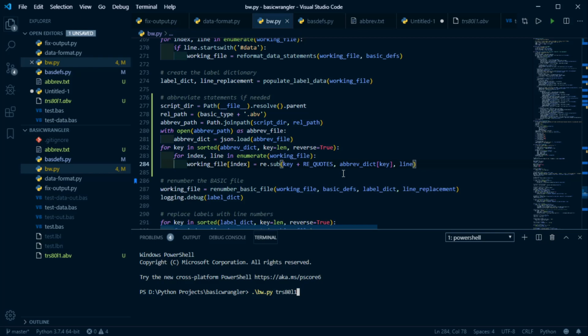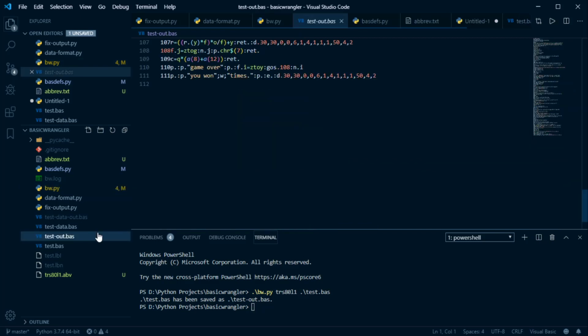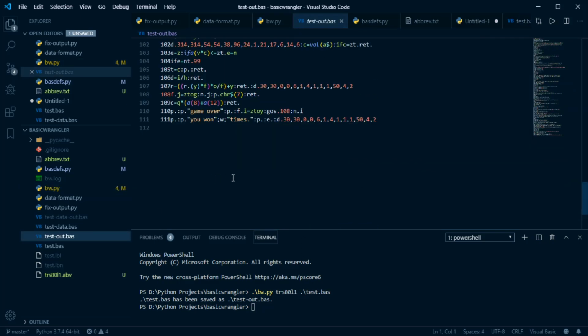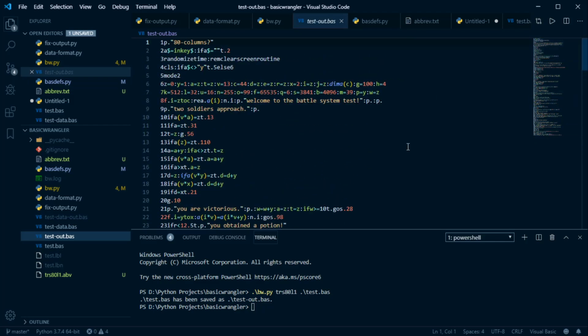Okay, let's just see how this works, right? TRS-80 Level 1. It's not fast. And okay, so there we go.